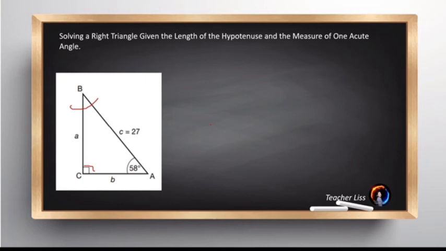Based on the given figure, we know that angles A and B are complementary angles. What does it mean when we say complementary angles? The sum of those two angles adds up to 90 degrees. So angle B plus angle A should be 90 degrees, wherein your angle B would be 90 degrees minus 58 degrees, so that will give you 32 degrees. So it's just logic. But if you still want to use the trigonometric ratios for that one, you can also do so. Just follow the pattern.